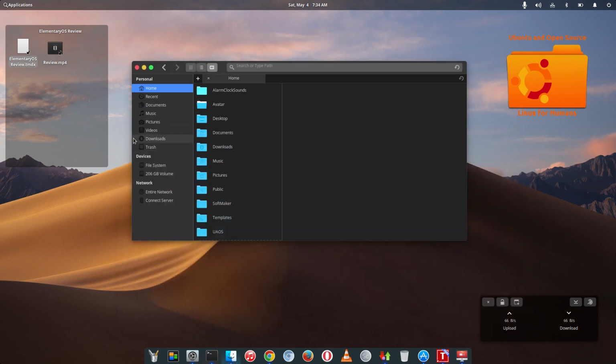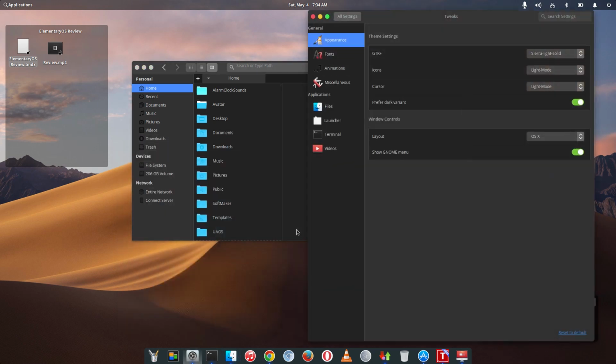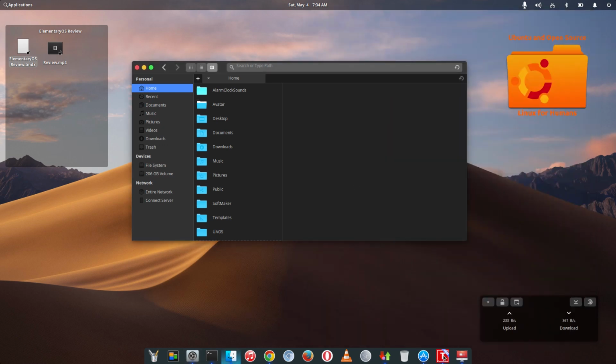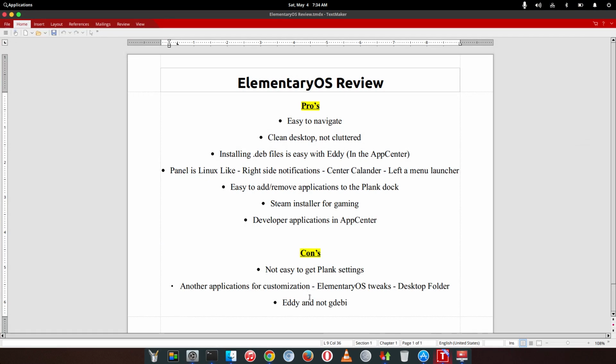So that's pretty much a con. The con is for me, there's not this type of tweak setting for Elementary OS by default. Not only that, you have to install another command before you can install repositories. So my cons are few, as you can see. This has almost become my daily driver, Elementary OS. I've been using it a lot. As you can see, I also themed and tweaked it up quite a bit, too.